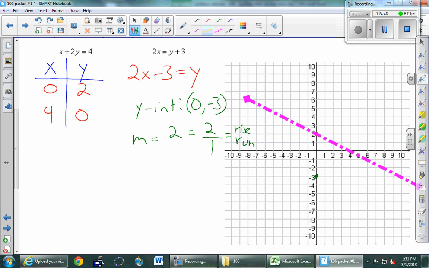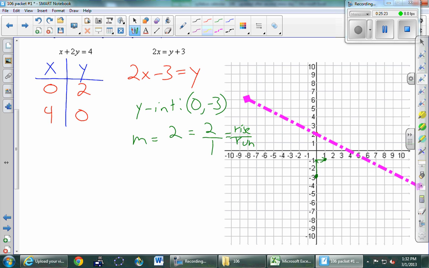So this is a different way to draw the line. You start at a point. You got to have a point to start with. For me, it's the y-intercept. It's drawn in green. From that point, I'm supposed to rise 2, positive 2, and run positive 1. So rising 2 brings me to there, but don't put a dot there. That's a temporary spot. And then we run 1, which means which way? To the right. That's a positive 1 in the x direction. So you run positive 1 in the x, and you land right there.